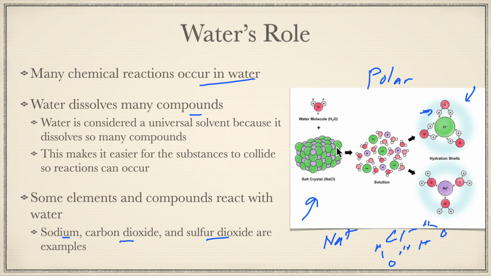Then other water molecules will come in and surround a sodium ion like this, with the oxygens facing the sodium because they're negatively charged, and pick off that sodium. Then more water molecules come pick off the next chloride, etc. That eventually breaks the salt crystal down into individual ions that are then surrounded by water molecules in the solution.